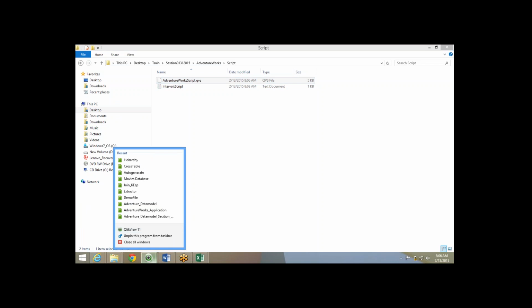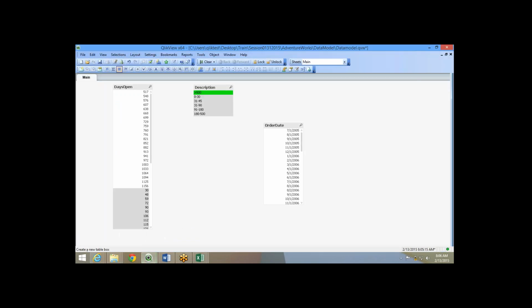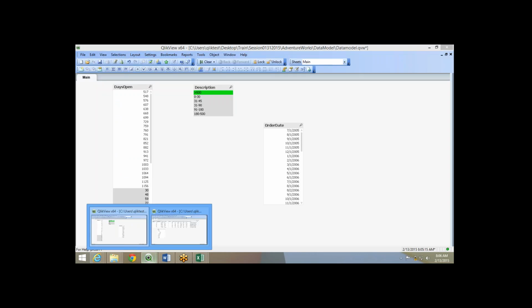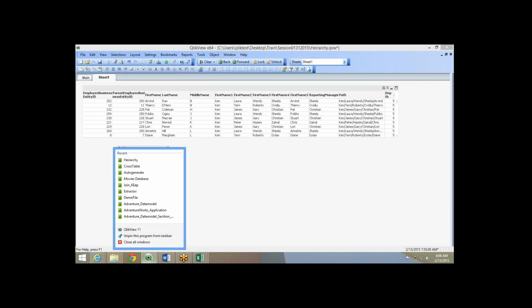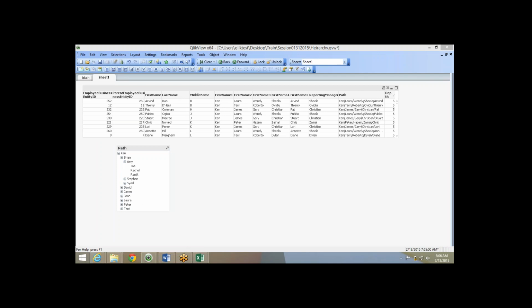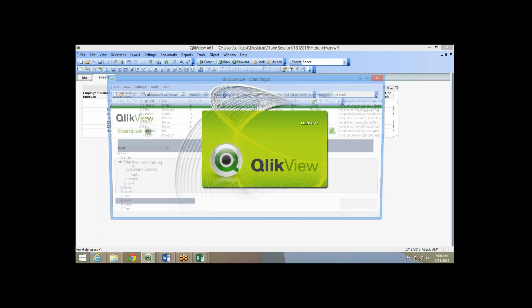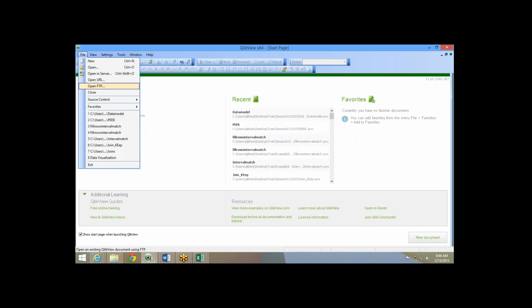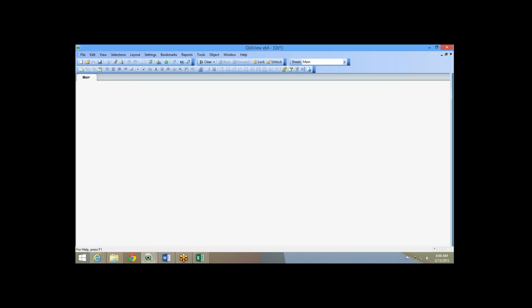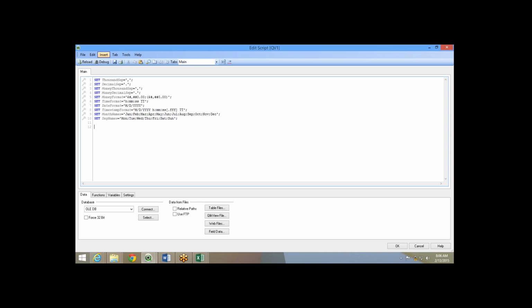All you have to do is open a new QlikView document and use this hierarchy one. Let me quickly start a new one. I can put that entire script into an include statement.